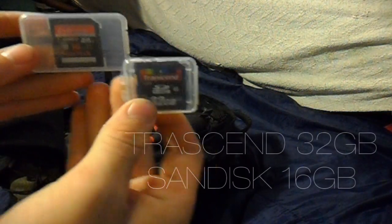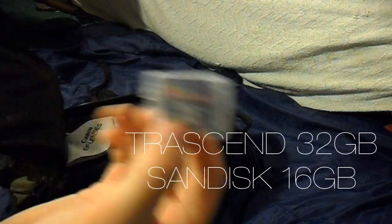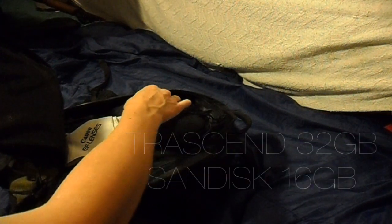And here, in these little pouches, I have two memory cards, a 32 and a 16. I also have another 32 gigabyte one, but that one's in my computer right now because I was importing footage just recently. Another thing I carry in here, which is kind of strange, is Advil and ibuprofen, basically the same thing, but whatever. I carry those just in case, if you're out skating and you get hurt.